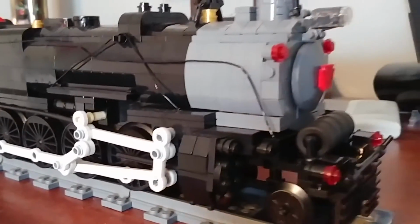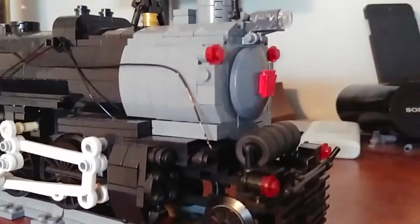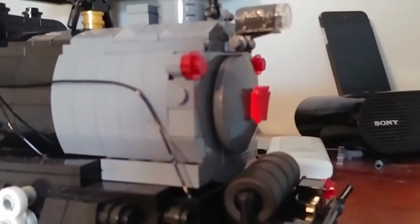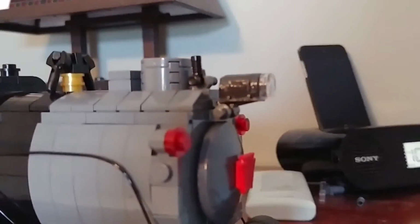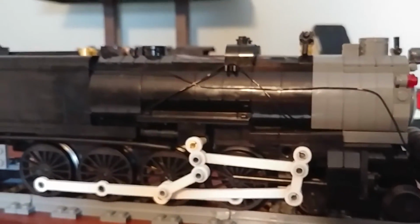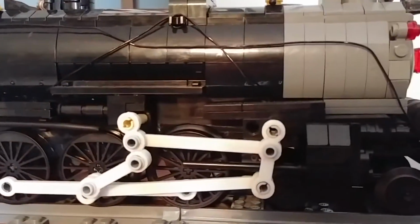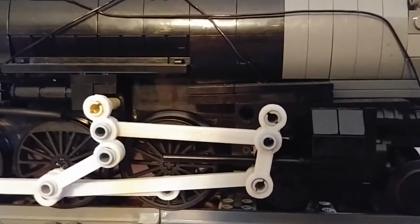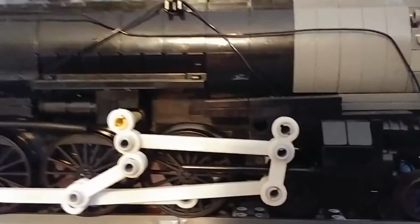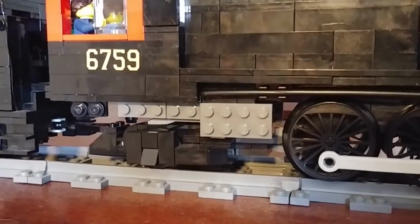There are going to be more updates. Eventually I want to add something that looks like a scale coupler to the front. I want to get an actual dark stone gray piece for that. I want to redo the headlight. I want to redo the bell. I need to fix the spacing between some of these parts on the top so that they actually align with where they were on the actual model. And I want to add more detailing here, make that a little bit more realistic by taking off that hole but still making it structurally sound. Eventually redoing the ash pan.